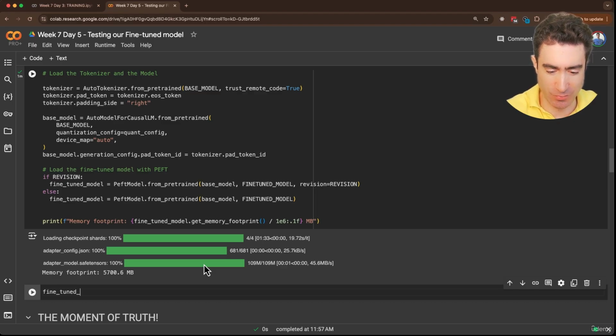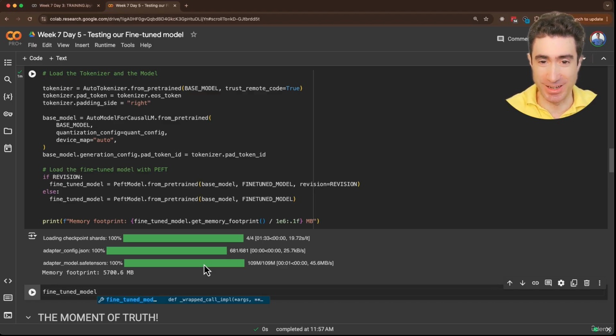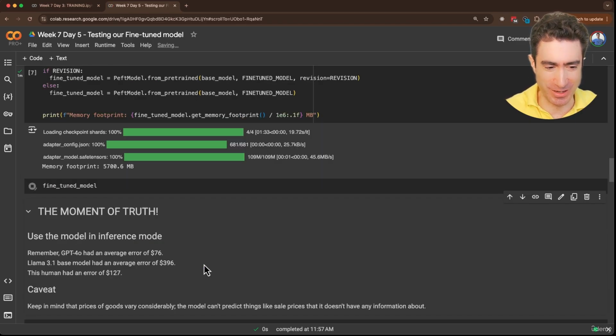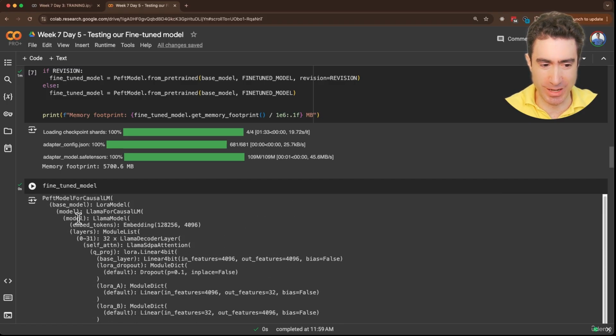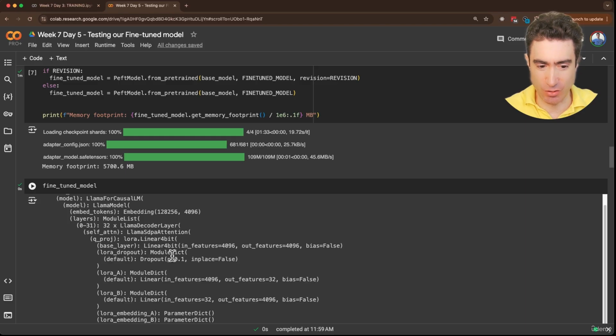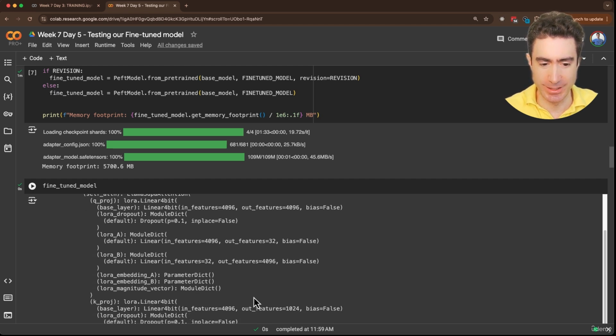You may remember we did this right back in day 2 when I mentioned we were taking a look into the future. This model itself was the one that we looked at, and this is how it appears. You can see all the different layers of the neural network, and when you get to the attention layers, there's a dropout layer in there now. You know all about dropout with 10% probability of dropout, and then there's LoRA A and LoRA B in there as well.